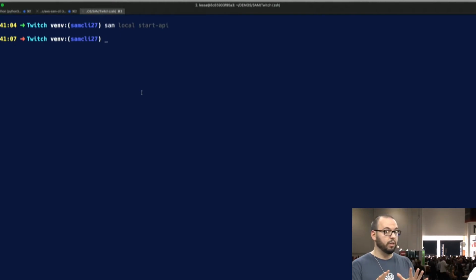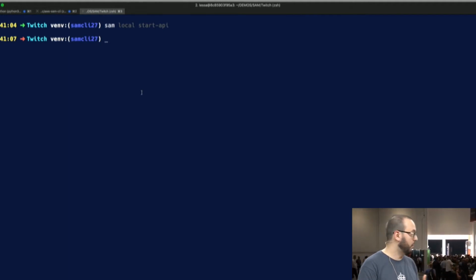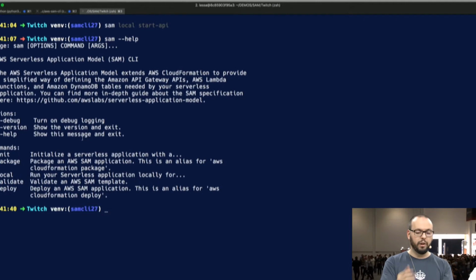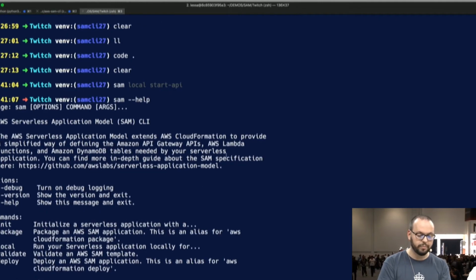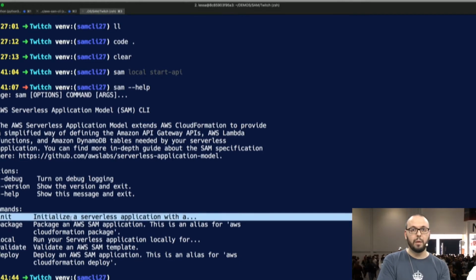Okay. So the first thing a customer would like to do is: I never use Lambda. I want to know, how do I create my application? How do I structure my folder, my source code and everything, right? So this is how we start. If you actually do a sam help, you'll see a bunch of commands over here. Let me increase my screen. And one of them that we're going to show off today is called sam init.